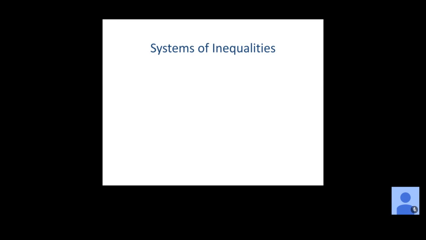So what we're going to look at in this section now is what happens if we have multiple inequalities that we're trying to graph. And these can be linear, they can be nonlinear, but we're going to look at how to graph inequalities first, and then what happens if we have a system, a series of them that we're actually graphing together. How do we find the solutions then to those systems of inequalities?